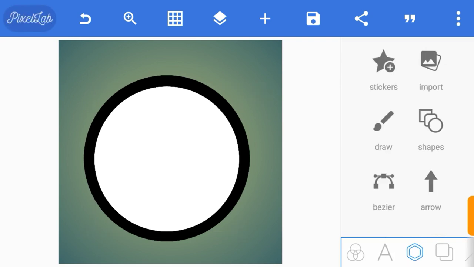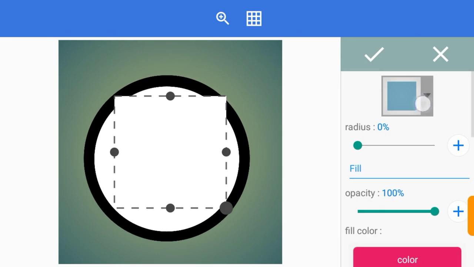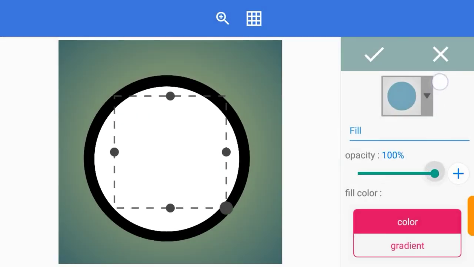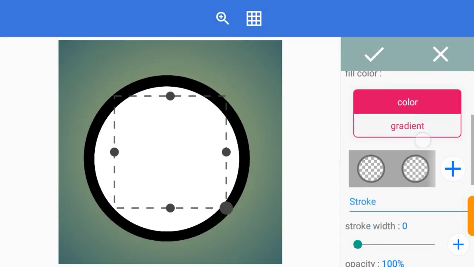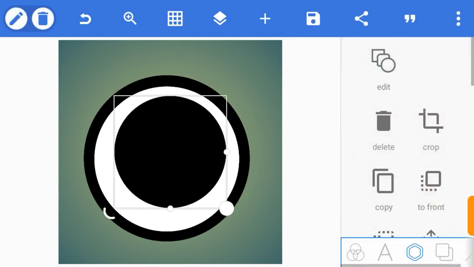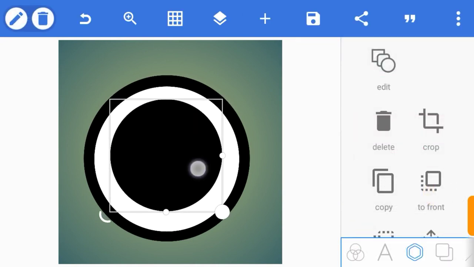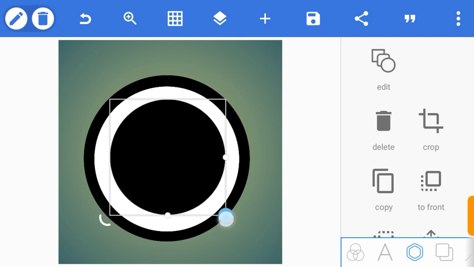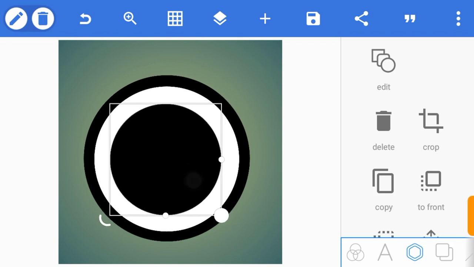So next step is to bring out another circle. Then this one should be black.